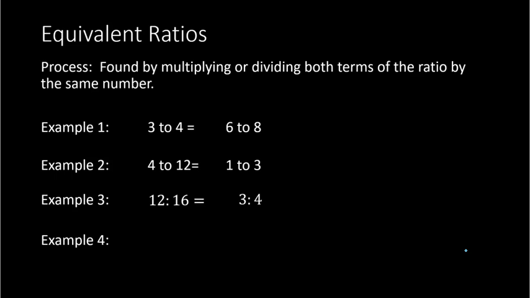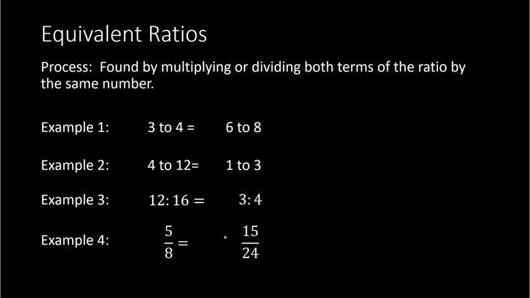Here's another example. Let's say we had 5 over 8. With fractions, we're more familiar with rewriting these in different ways, but it's the same idea. If we want, we could multiply top and bottom by the number 3. If we multiply top and bottom by 3, we would get 15 on the top and 24 on the bottom. So 5/8 and 15/24 are the same ratio. They are equivalent.